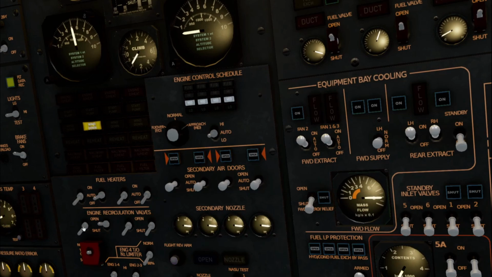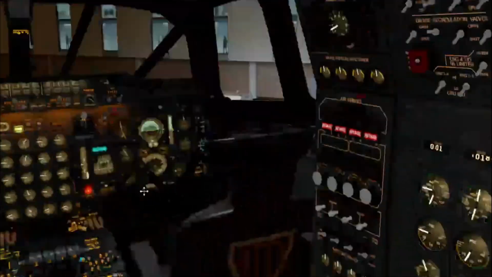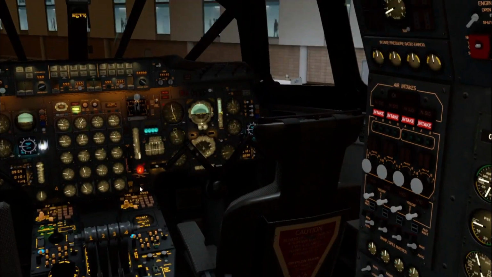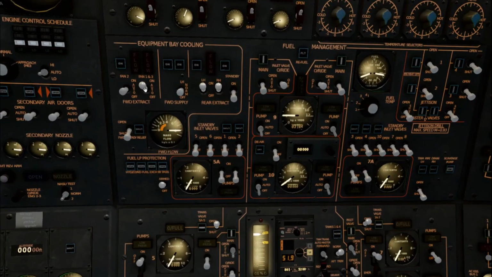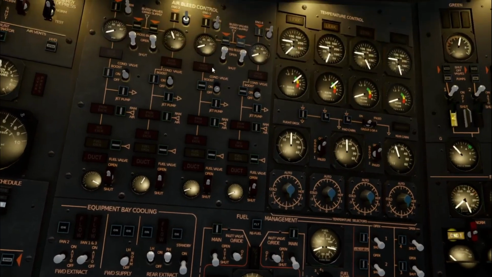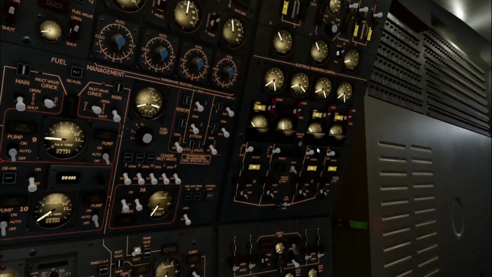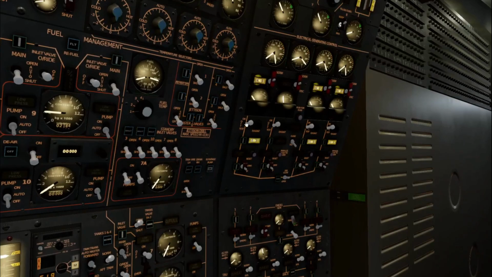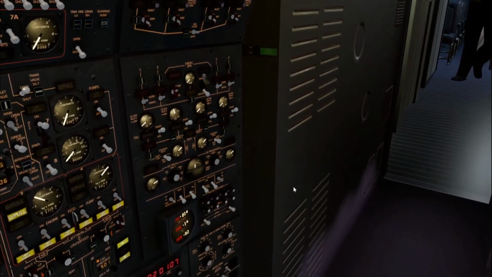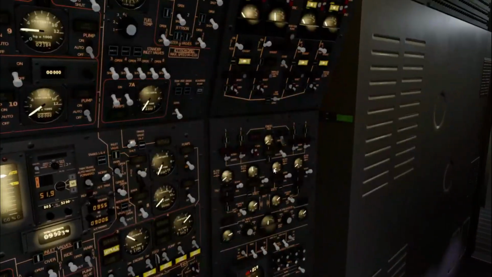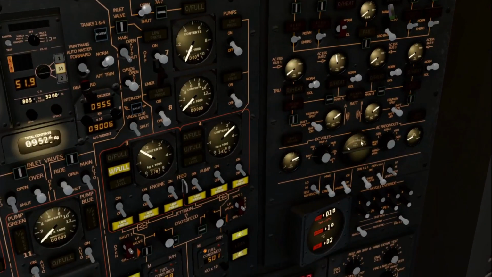opening the doors. Yes, temperature is okay, brakes are set, and one engine is running. I can switch this off. Conditioning, this is off, and we will shut down the engine, but we need to be sure that we have ground power. We have ground power? No, we don't have ground power.